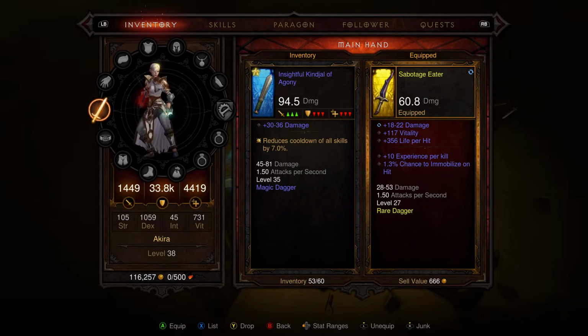Well, that is a dagger with 94.5 damage on it, which is a lot higher than the two things I've got on at the minute. Reduces cooldown by 7%. Doesn't have any experience on it.